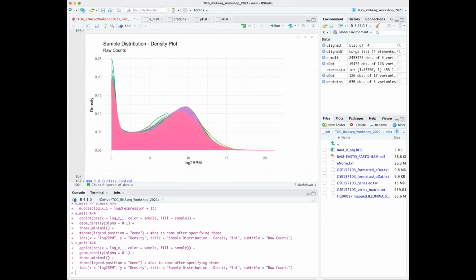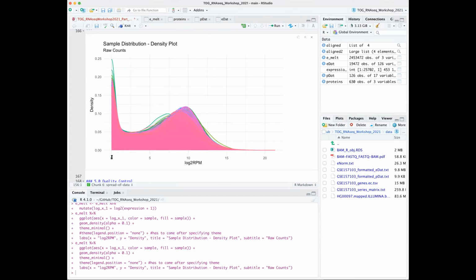So yes, exactly. So what it's showing us is that actually a lot of our samples have a lot of genes or sequences that have counts which are basically 0, right? And even though it's shifted by 1, it's showing you this.